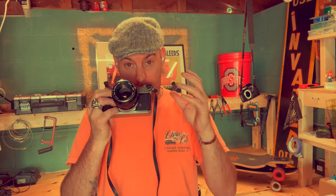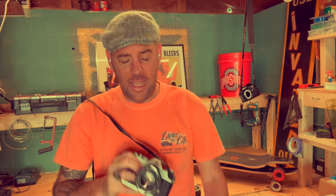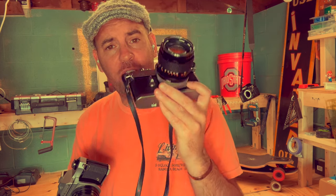Now, this was basically the same as the Canon TX. Now, if you can pick up a Canon TX, do it, but the Canon TX costs twice as much as the Bell and Howell because no one really knows about this camera. Now, if you're rocking around with this camera and people see you and they're like, what's going on with that retroness? You'll be like, that's a Canon TX. Go out and get a Canon TX or a Bell and Howell FD35. The lenses are readily available and they still roll fully manual, but you can meter with them.